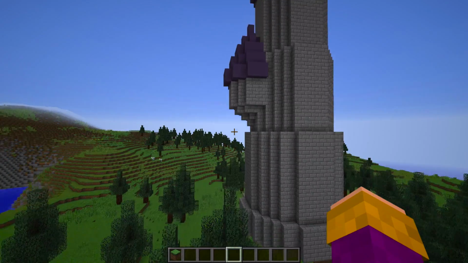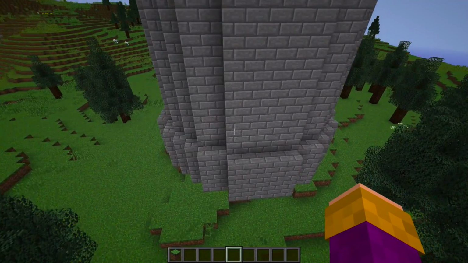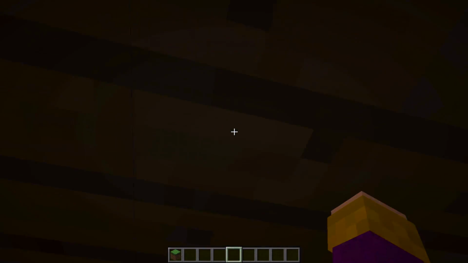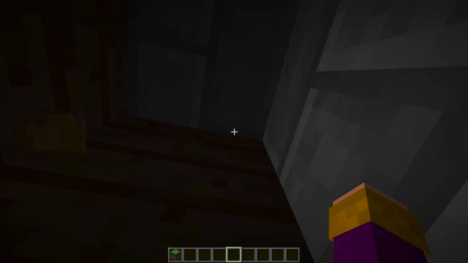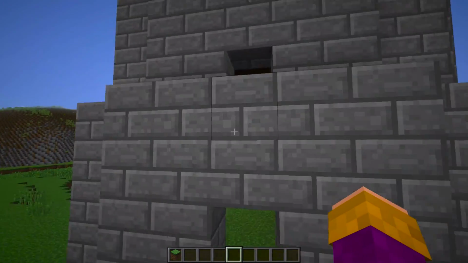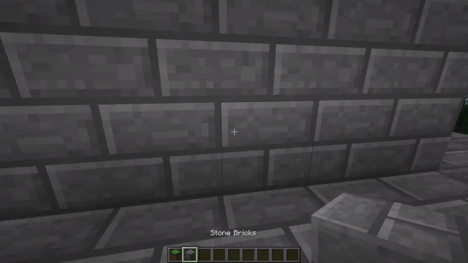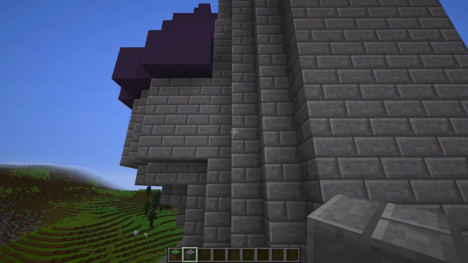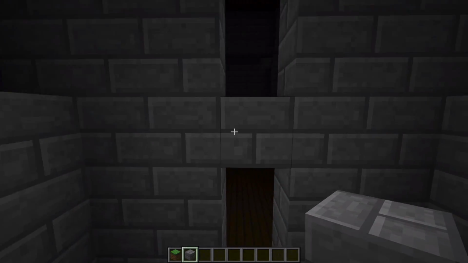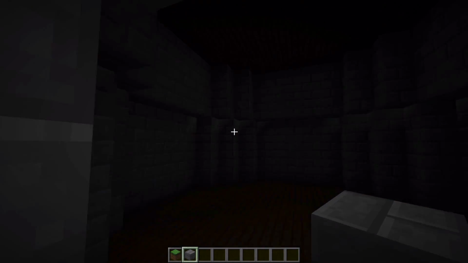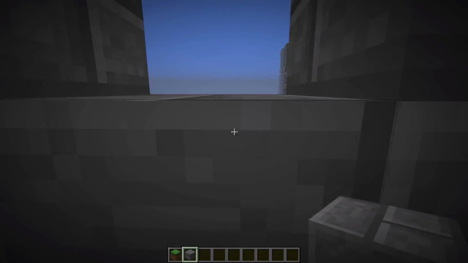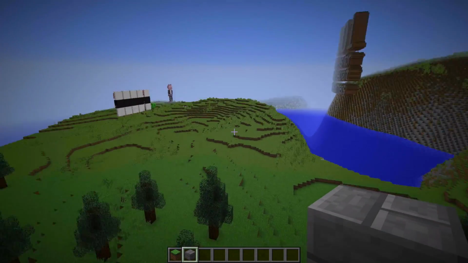It's amazing. Let me go inside as well, because I've got to pimp it out. So let's just go in here. I just copied the whole thing. Oh, I'm breaking it. Let's go back out. What I'm going to do is put windows in, and there's a sort of window area here, so maybe we can open this up. That's cool. We can go in here. It's amazing, it's got floors in it and everything. It looks pretty good. So I'm going to get out of here.